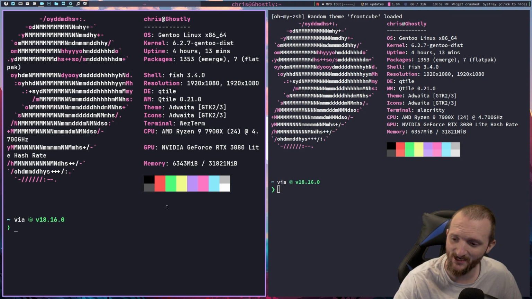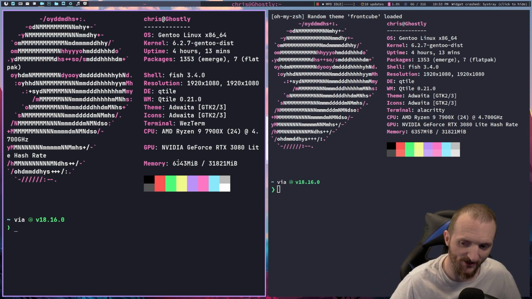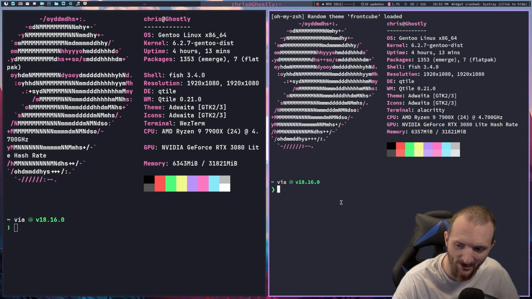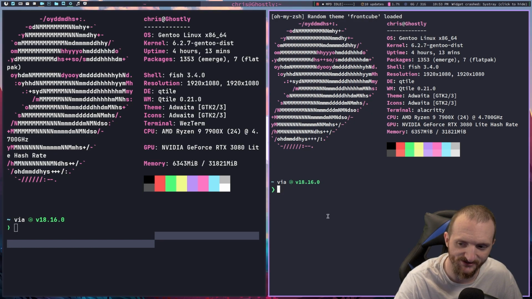The only thing I would say is specifically on the monitor that I'm looking at right now that has these two terminals, this monitor doesn't show blacks real nice. And Wezterm actually looks a lot nicer on this specific monitor than Alacritty does. Alacritty is a lot lighter in color, which is not a bad thing. I'm just saying that's just how it's displayed.